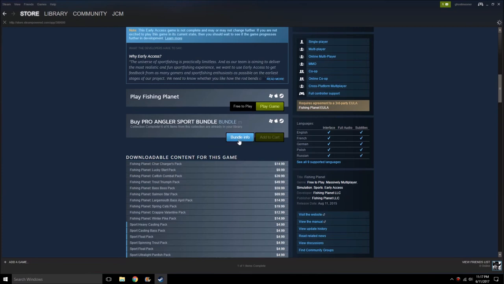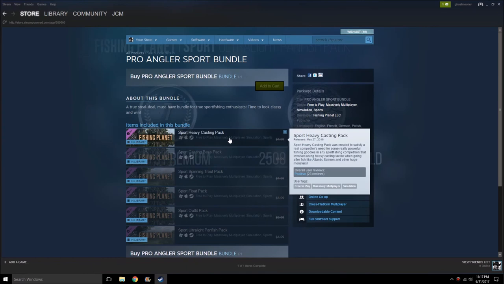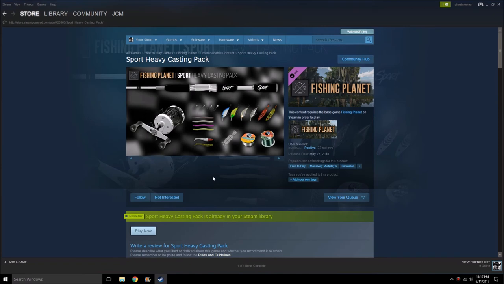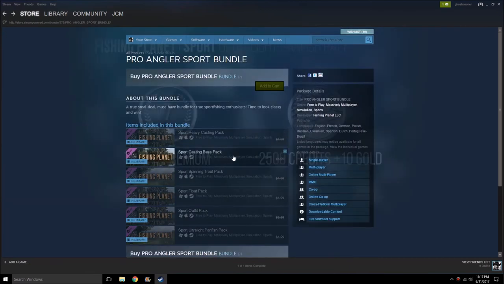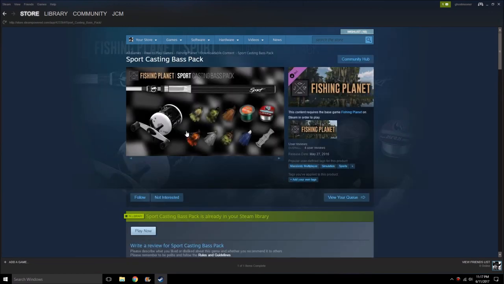And what it gave me here is the heavy casting pack, a heavy reel and a rod, and some crankbait and some lures here, and some line for it. I got 35 and 40 pound line for it, and I'm gonna use that later when I go bigger, for the salmon and stuff. And the other one I got was the bass pack, and it gave me a bunch of bass lures and some line and a rod and reel.